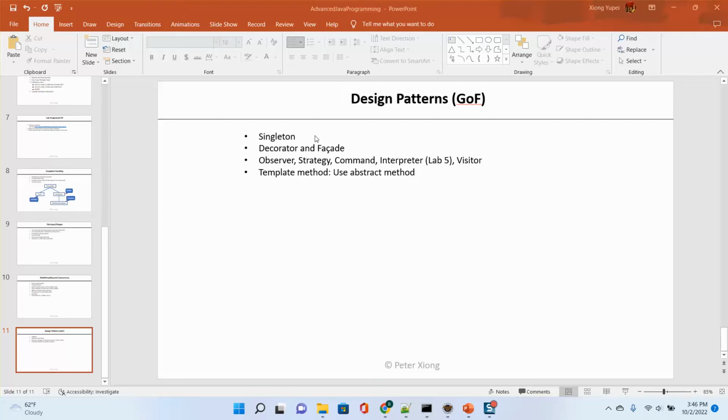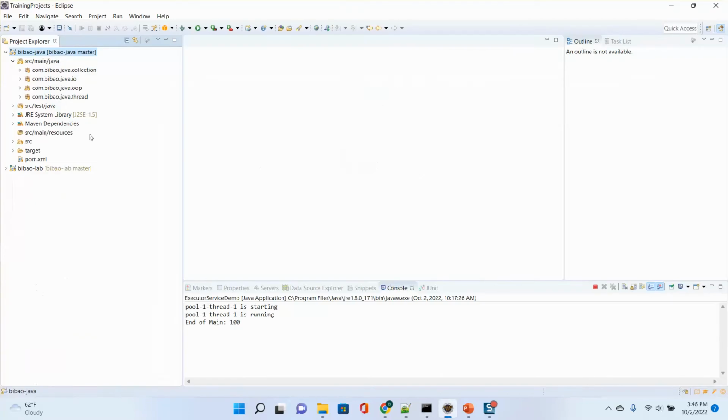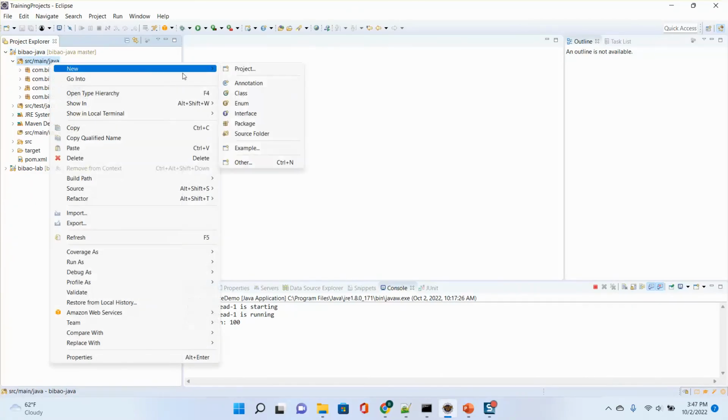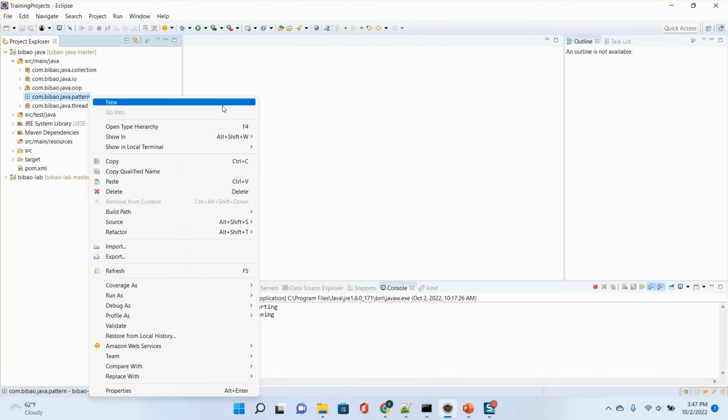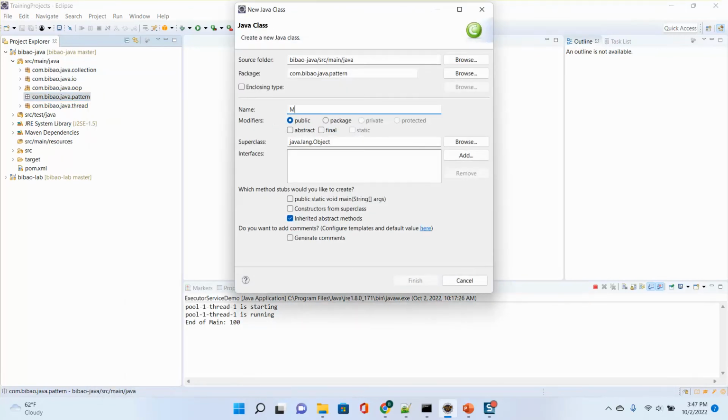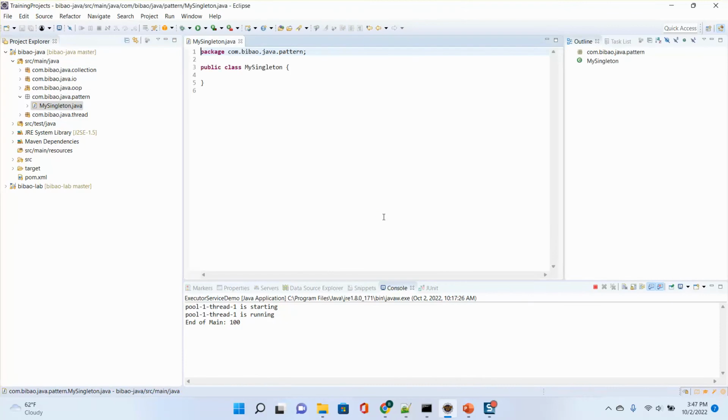So now let's write a singleton pattern. Okay, new package, java.pattern. So I create a new class, MySingleton.